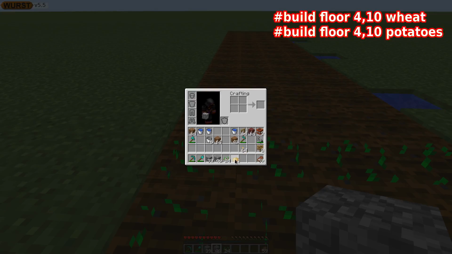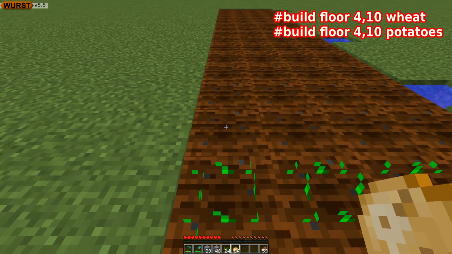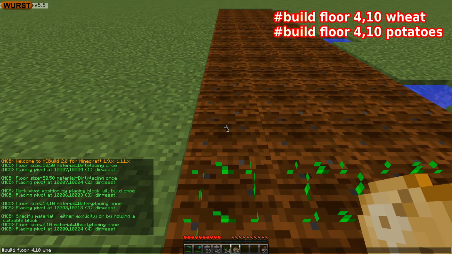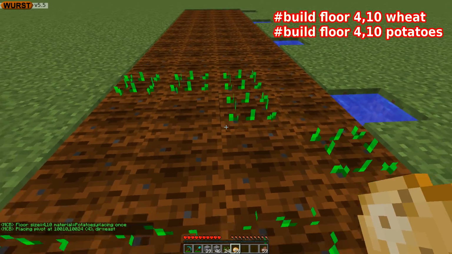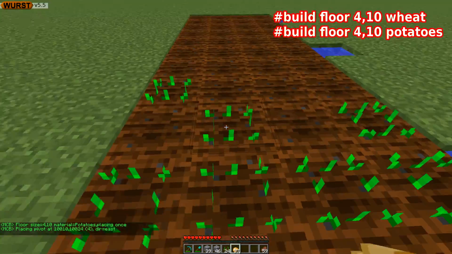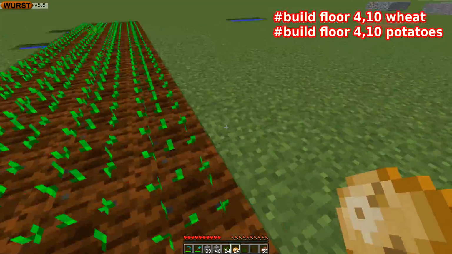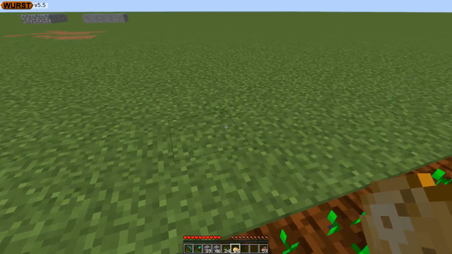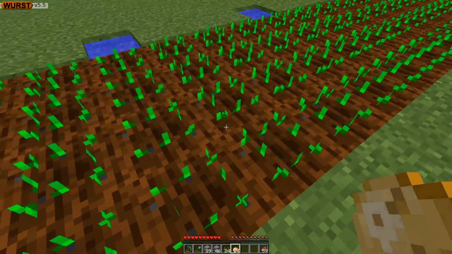For other crops, you might need to look up what exactly they are named. For example, if I want to plant potatoes, I believe it was potatoes. Potatoes is the proper name for it. So MCB also understands that you need a special type of block underneath it, so it won't attempt to plant anything on simple ground or whatever. It understands that it needs the farmland beneath it.